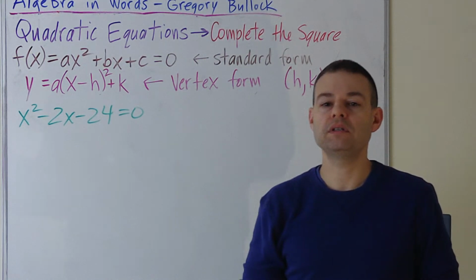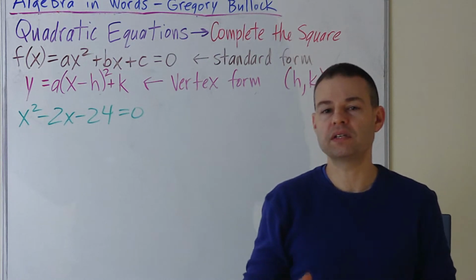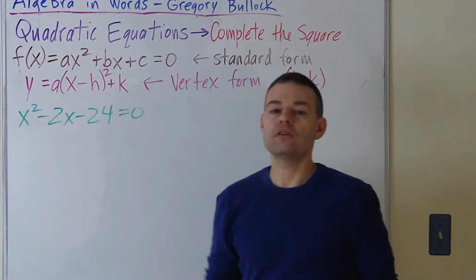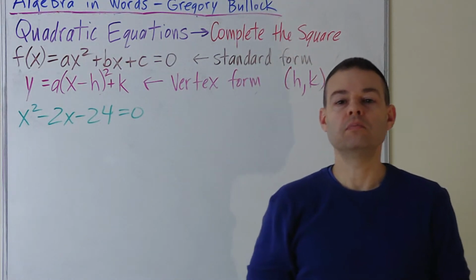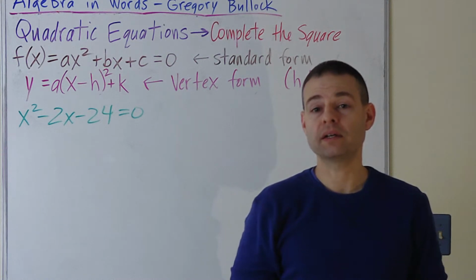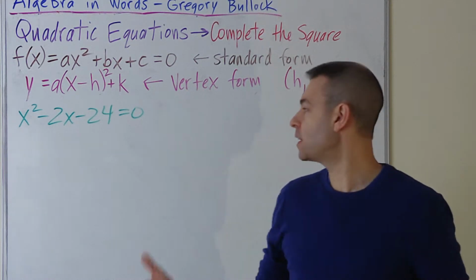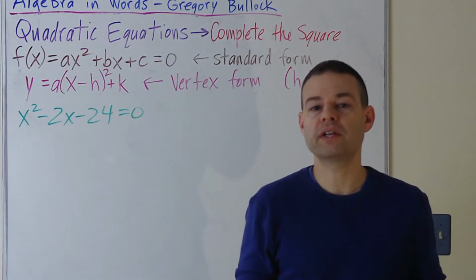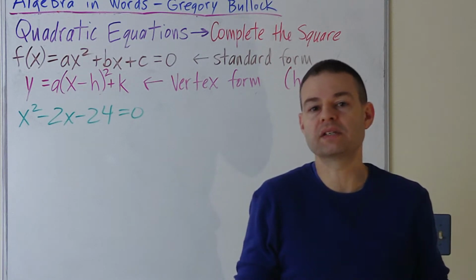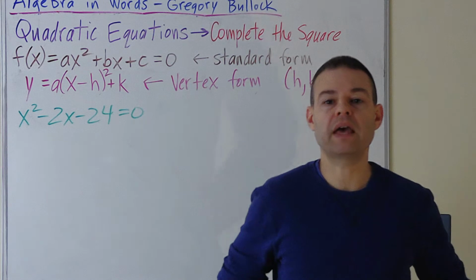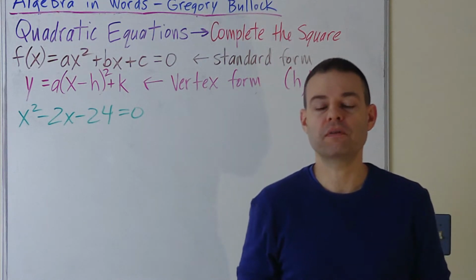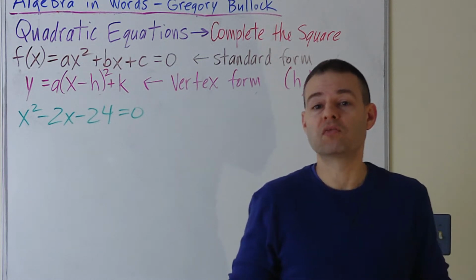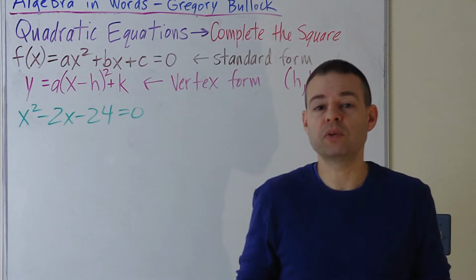But there's one other little detail that's important for this, and it's kind of one detail, sort of two. And that is A. To do the complete the square method, you must have A where A is 1. And what that would look like is, it would look like no coefficient in front of x squared. Okay, when the coefficient is not written, we understand that to be 1, and the 1 is unwritten. But to do the complete the square method, A must be 1 or have no coefficient. It also would need to be positive. So again, when it's positive, we don't write anything for that, but again, we need to recognize that it does have to be positive.